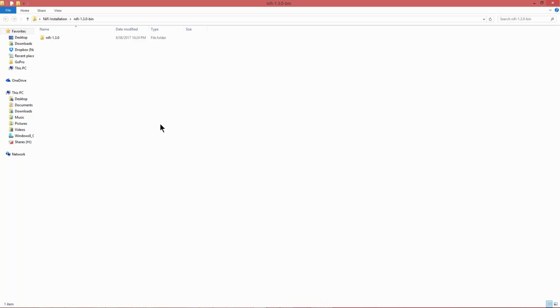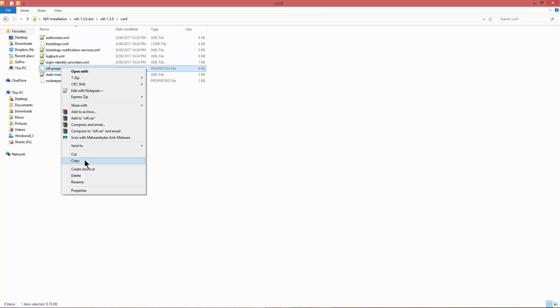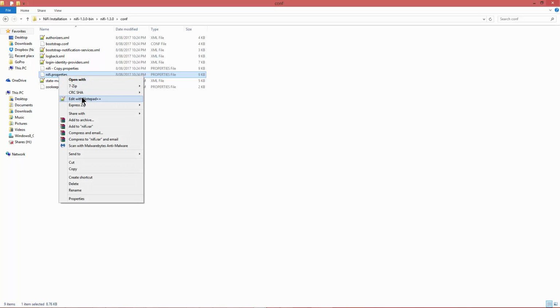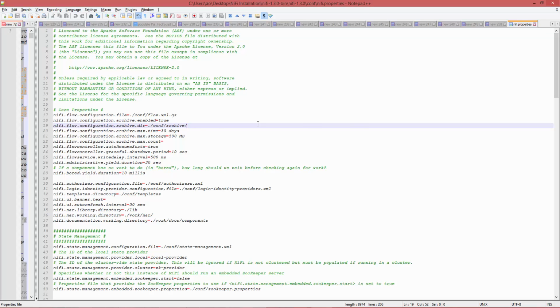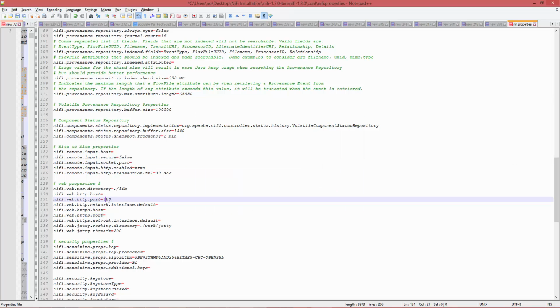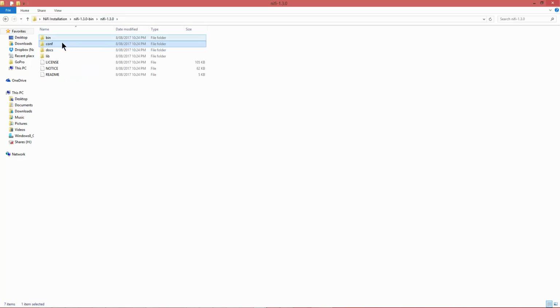All right, so it's going to pop you up with the location. We're going to jump in and go to configuration like we did there. We're going to take a copy of this bad boy here. Yep, so nifi.properties, you see it created a copy of it, and now we're going to edit it. Use your editor of choice, and we're going to look for port. There you go, pop us up to 8080, and this one I'm going to put 8181. Save it, close it, go back to the installation folder, go to the binary.